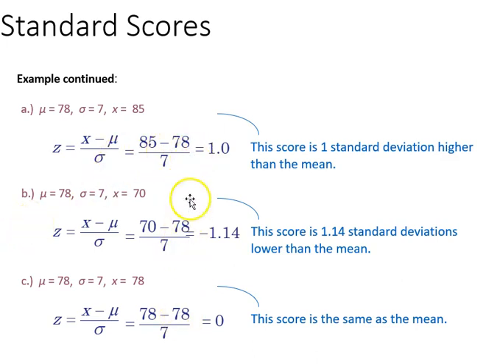All right, we got the mean of 78 and that's going to be the same. We have seven... sorry, the seven was the standard deviation, that's going to be the same, and the values are the only thing that varies. If we plug those in, we're going to get these z-scores.